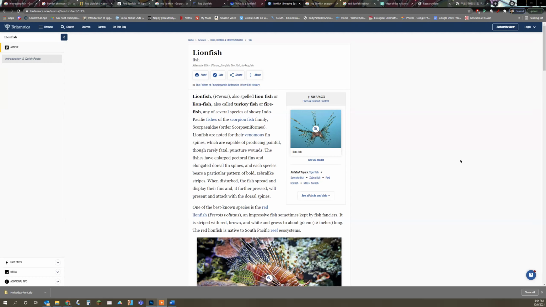Like a third of your time is spent just in the research phase, trying to show all these important details about whatever you're drawing, while still presenting it in a really visually appealing manner. So you have to be a good artist, but you have to be a bit of a scientist and a bit of a researcher to go along with it.